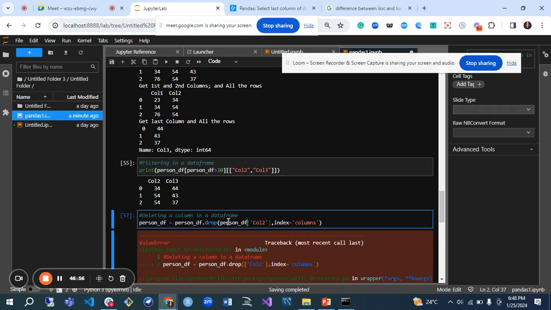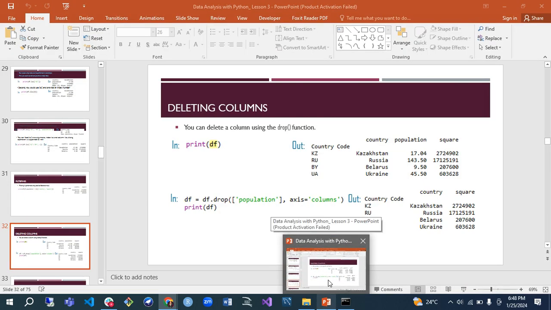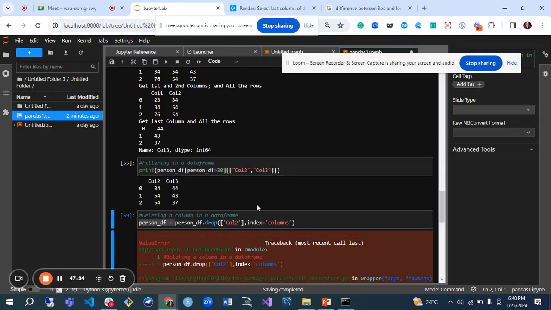I don't know, it's not working. Something is missing out. Person dot drop, and just do it directly. No, I think it will not make any difference. Person df dot drop. Oh, is the name correct? Column 2, I think should be correct like that.